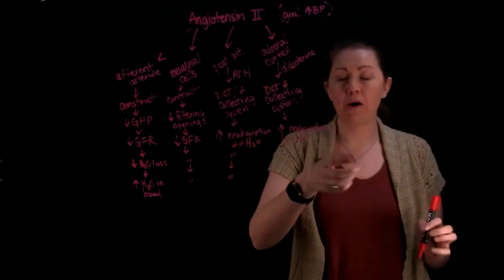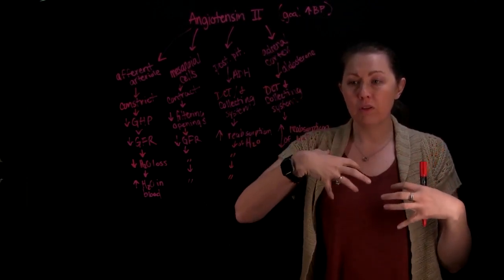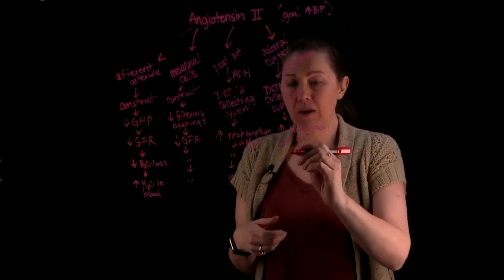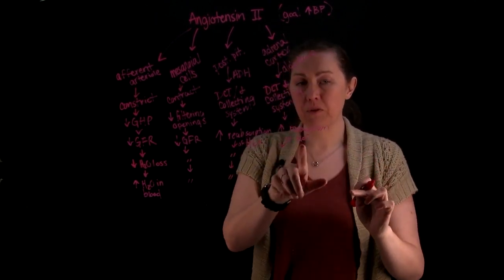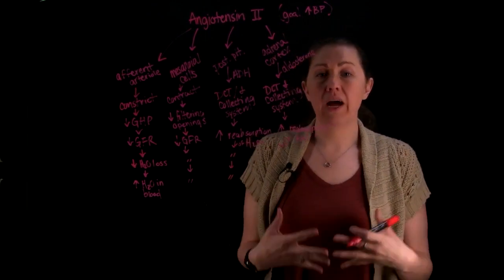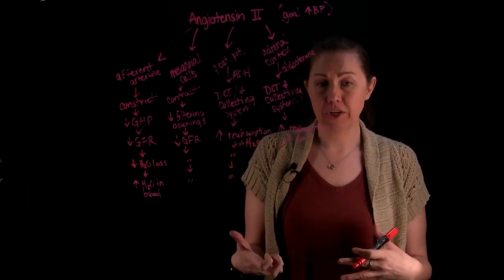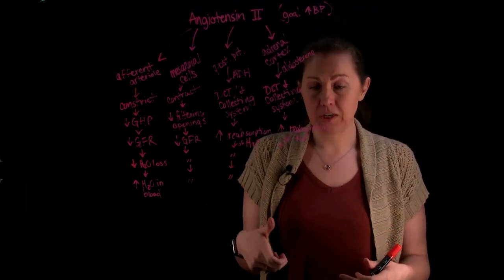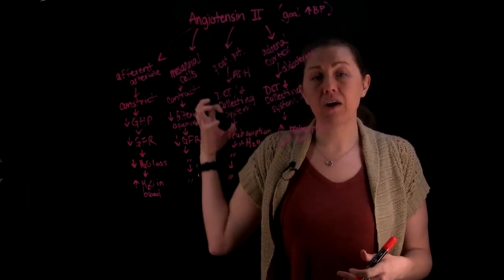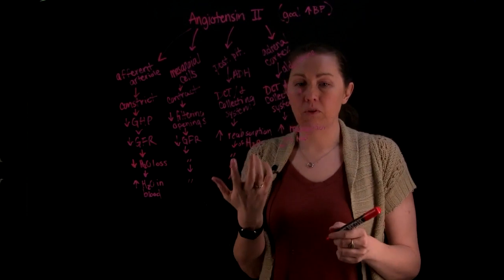If you're increasing the amount of water or the amount of salt that you're putting back into your body, water is going to follow that. So we're going to have an increased reabsorption of sodium that makes our blood have an increase in osmotic pressure. That's going to allow us to suck water back in, also lowering your glomerular filtration rate.